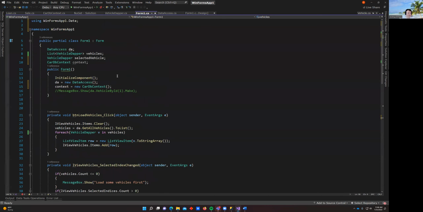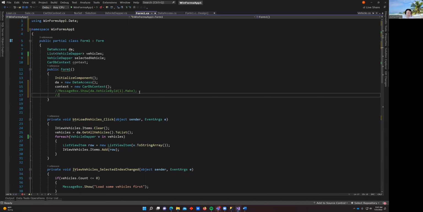I'll just do it in the Form1 load. That's really irritating. Okay, so we could get a vehicle out of the DB context.